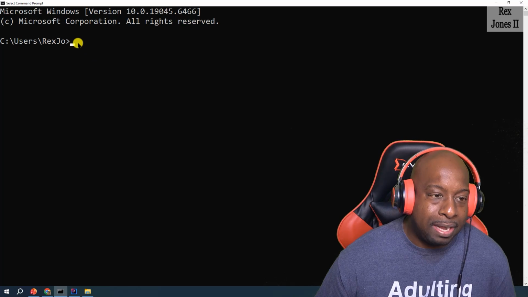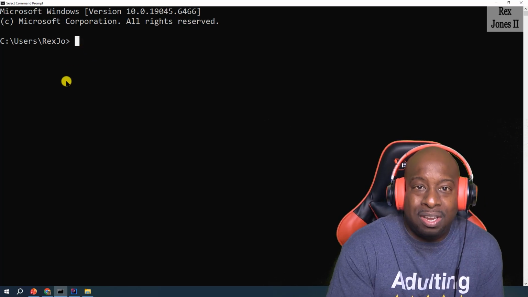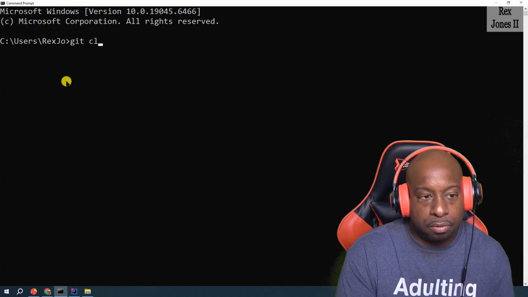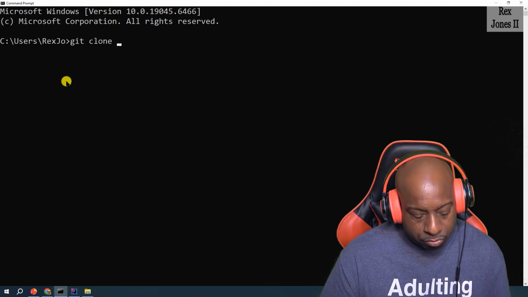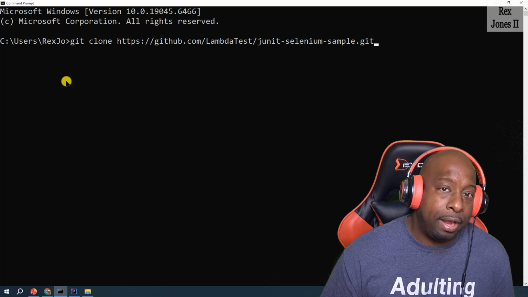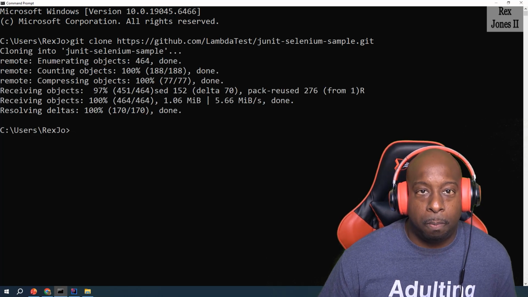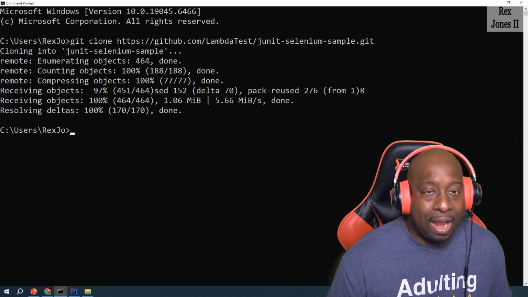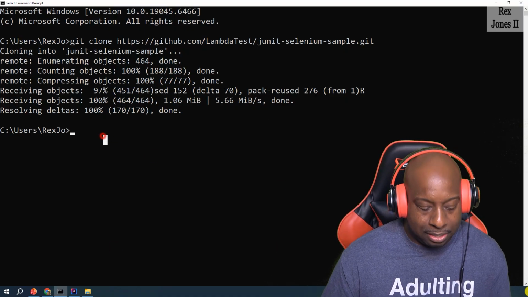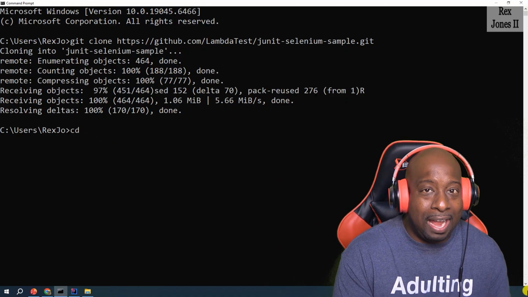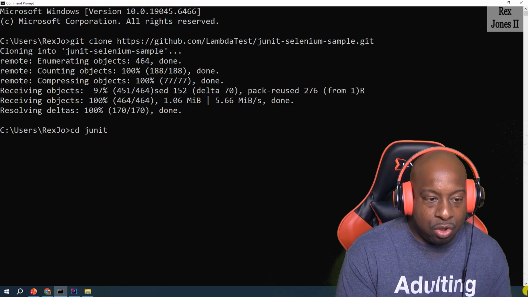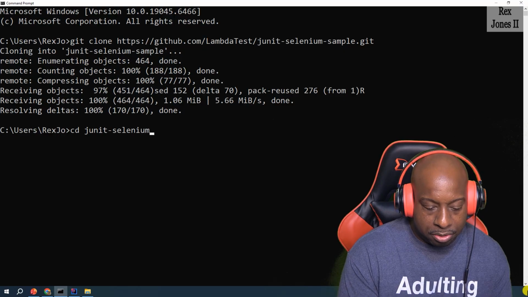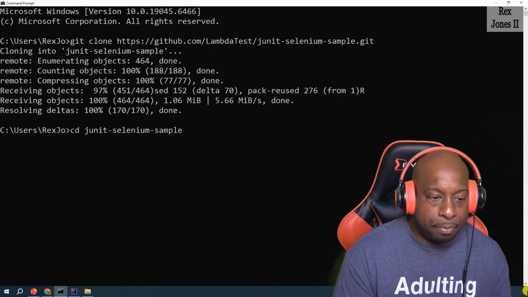First step, I recommend to not use the terminal that comes with your IDE. We're going to write git clone, then paste in the URL. Next, I will change the directory by writing cd, and after writing cd, I'm going to write JUnit-Selenium-sample.